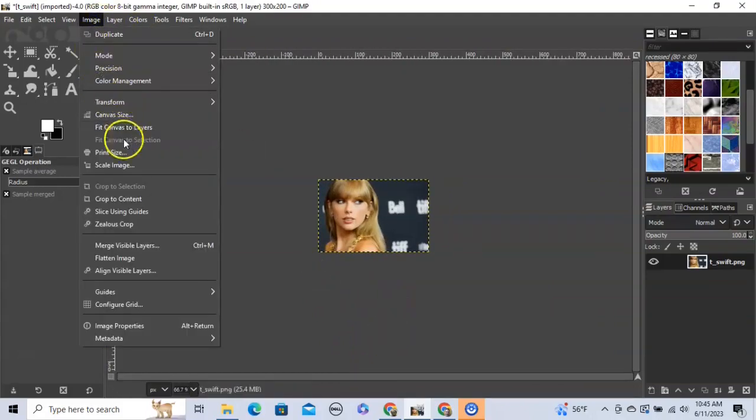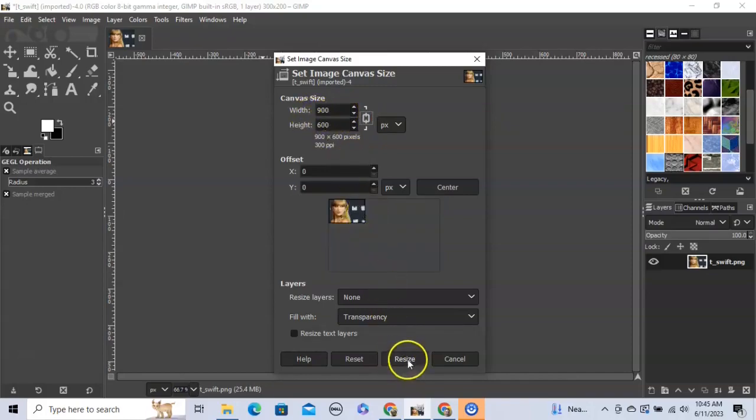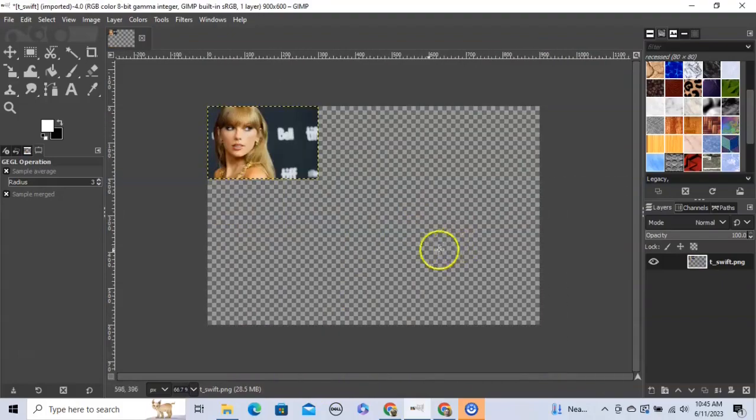So then I'm going to create a bigger canvas. So this is 300 wide. So I know that I want to do 3 images wide. So I'm going to lock that aspect ratio and I'm going to change this to 900 for a width. And since the aspect ratio is locked, it's going to triple the width and it's going to triple the height. So then I get the image just in the top left corner and I've got a lot of canvas to work with.